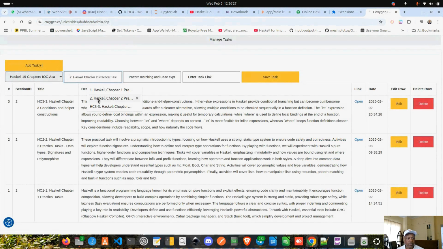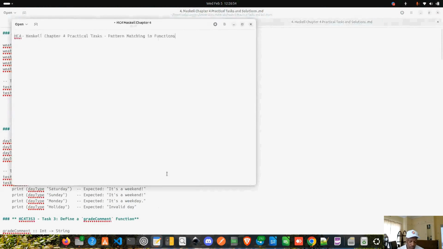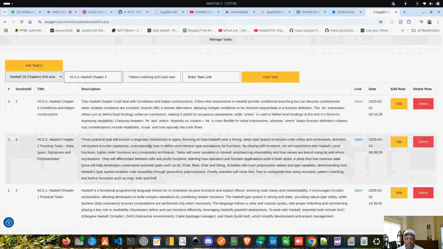But you will see one way you can copy it like this. And then remember this other part. It's the only thing that you are changing. So chapter 4, it is important that the first 3 resemble your chapter, because once you change this, then it's something else. So chapter 4, right, practical task, pattern matching. So I'm saving this, then we can be able to access this from the other side.